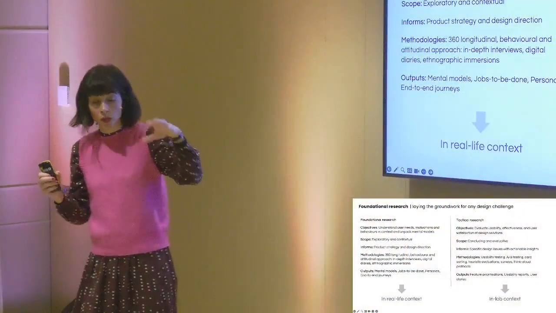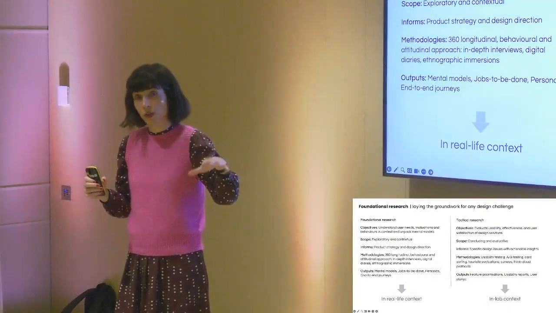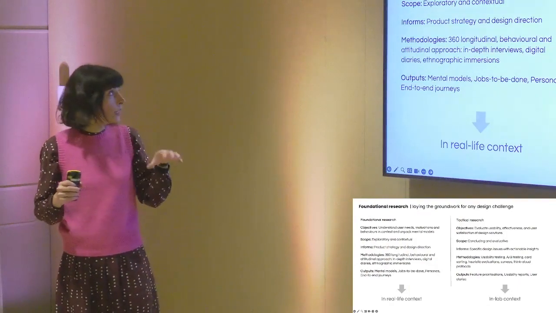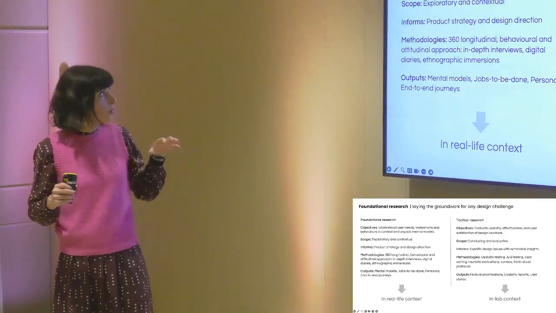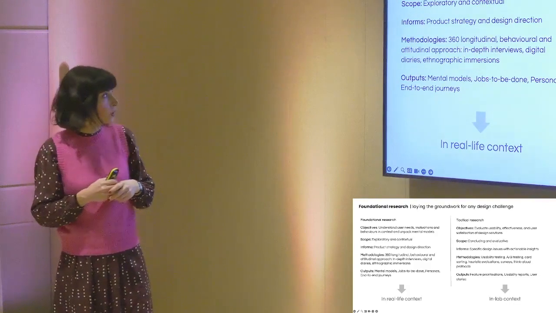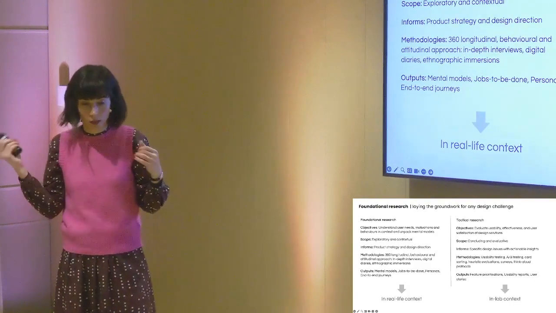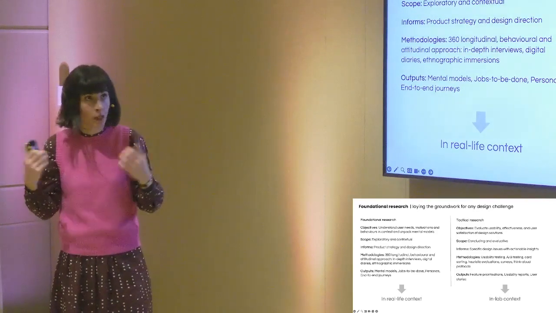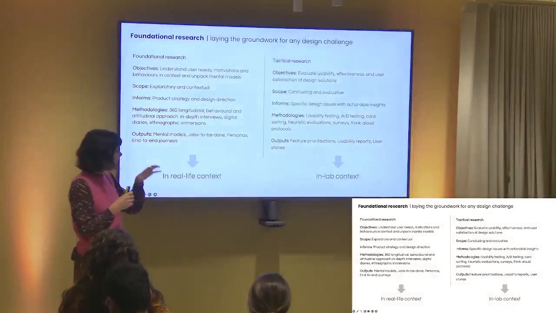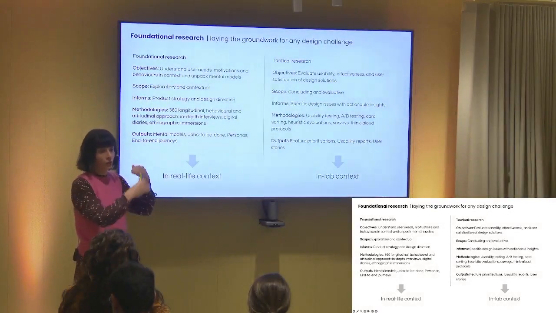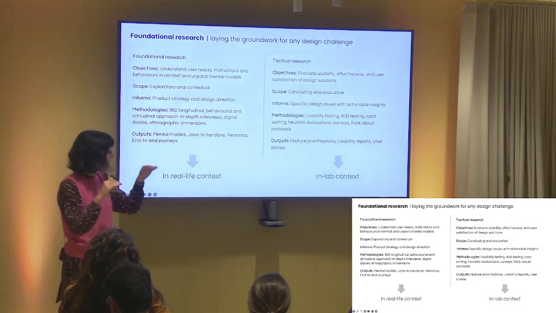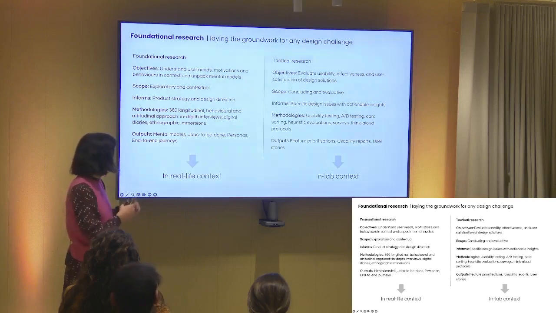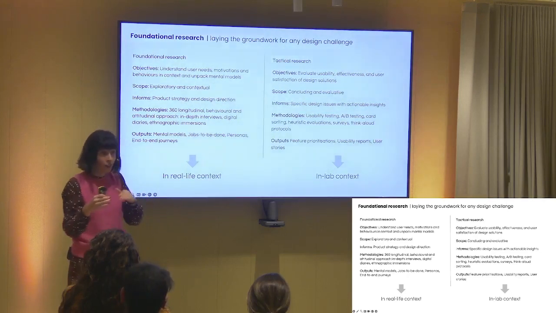So on one hand, you have foundational research, which is very exploratory and very contextual, and the methodologies of this type of research are really taking a 360 view of your user and their daily lives and the environment they evolve in. So looking at longitudinal, which is research happening over time, behavioral, looking at what users do, and attitudinal, looking at what they say they do.